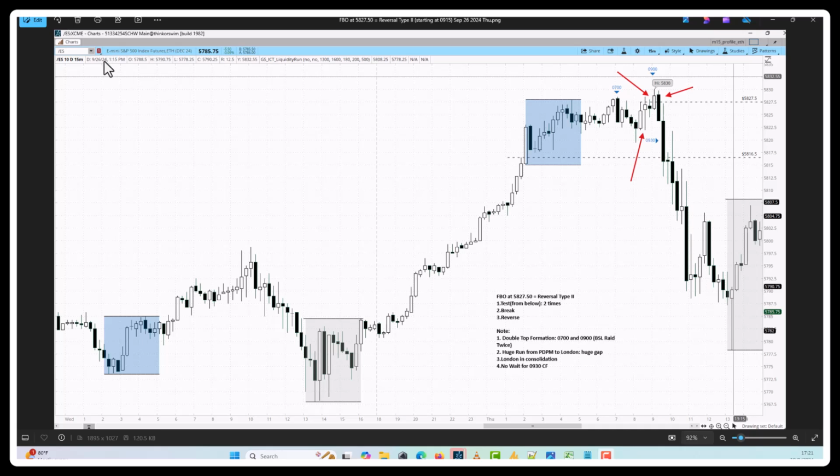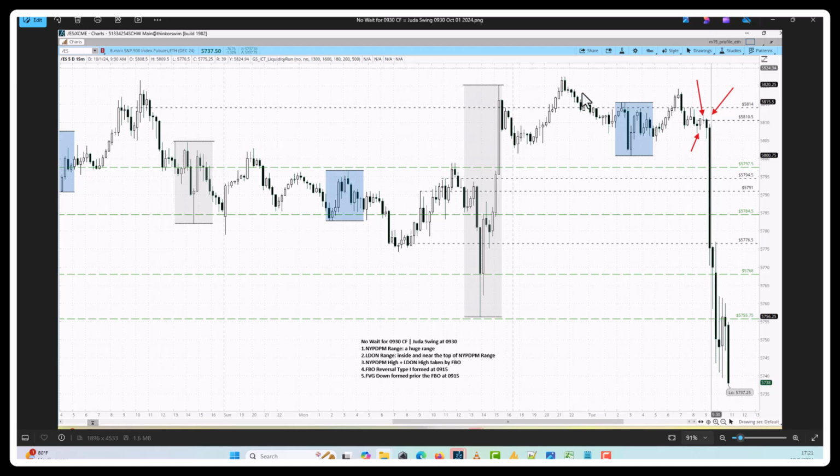So here's another example that just happened last week, on September 26. So you see this is the Judah swing at 9:30. And we see that in this scenario, the raid right here raided both London and New York PM. It's just one raid. In this case, it's a double raid, both of them. But the scenario today is that it was split, first raid and second raid right there. It did not take both at the same time.